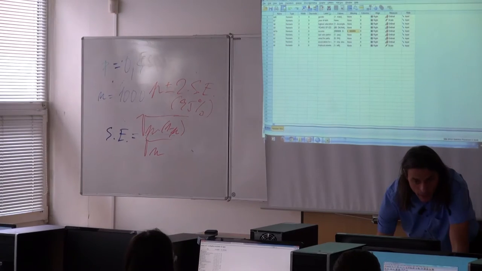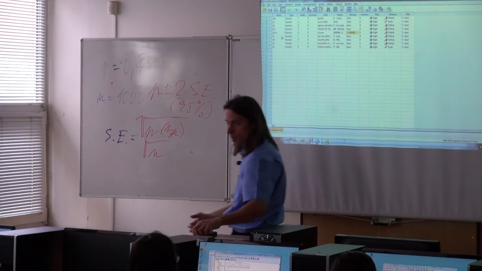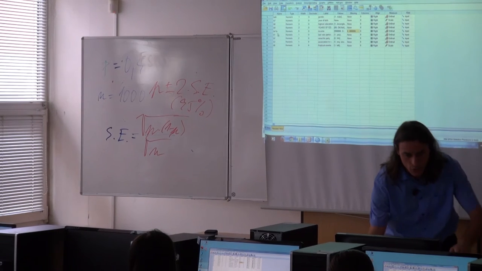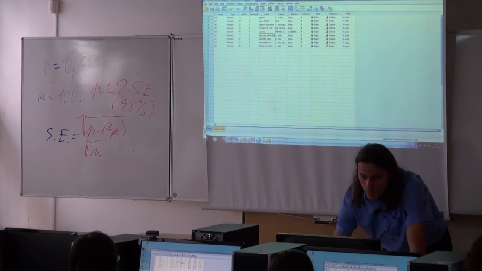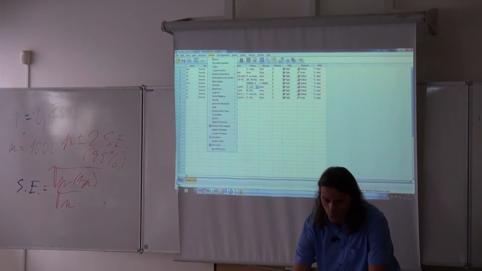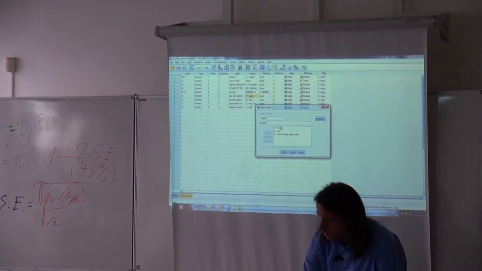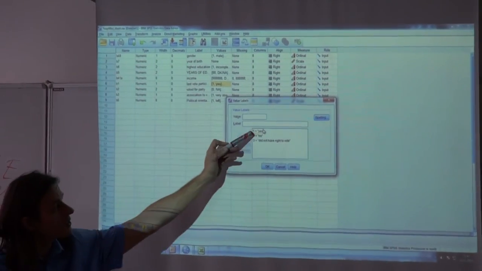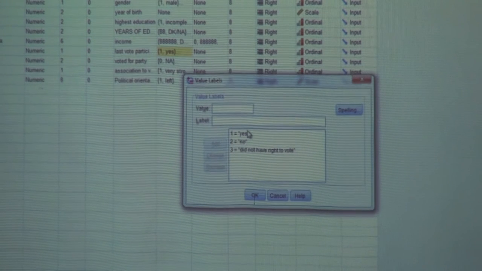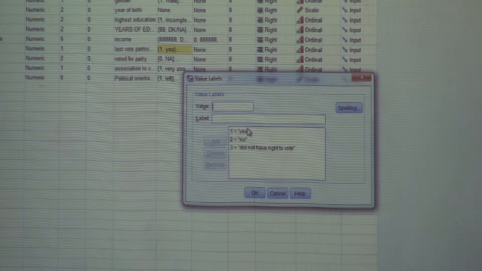So once again, we will go back and decide which variable we would like to analyze. I would propose, for example, to use the 6-1 variable, which is about participation in the last election. And we only have to check possible values. For simplicity, you can check that there are 3 possible values: 1 participated, 2 didn't participate, and the 3rd option is didn't have the right to vote. So maybe we are interested in the proportion of people who participated in the last election for the whole Czech Republic. So we will compute the proportion in our data, and then we will compute the confidence interval.